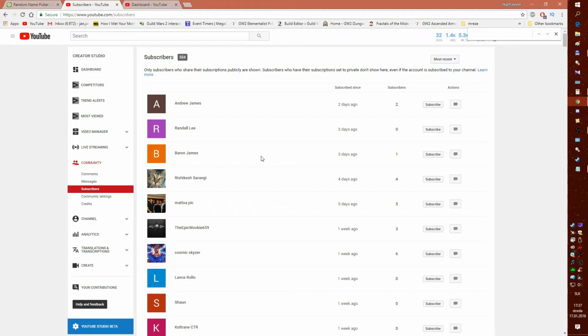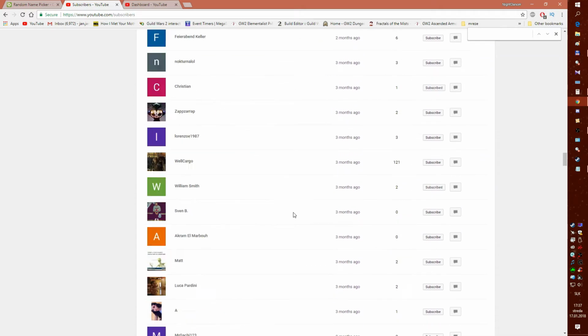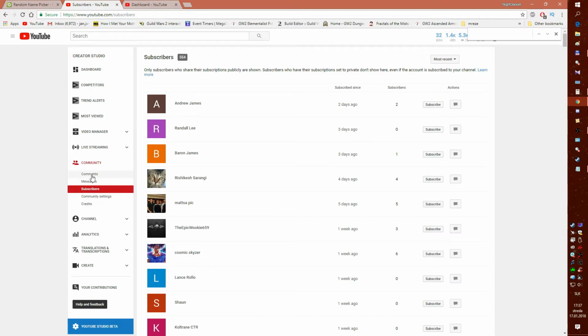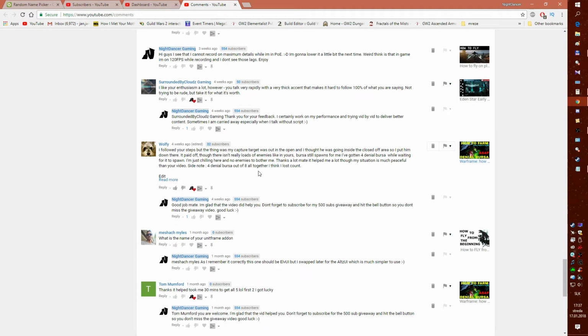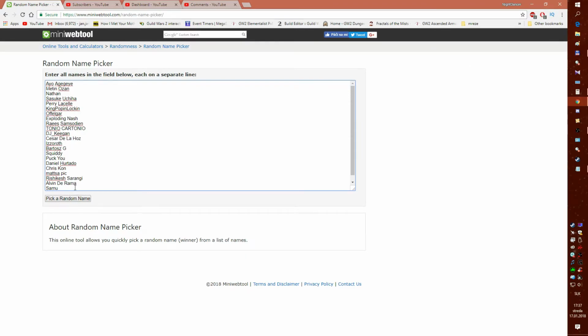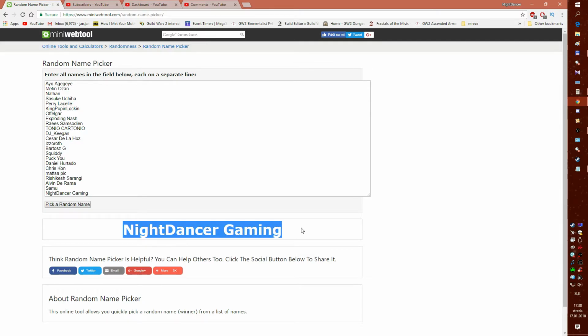As you see, these are all my subscribers that allowed YouTube to show their subscription so I can see them. There is no other way I can see the subscribers. And here are all the comments we got. I have to scroll down, a lot of them. Since the giveaway started, these are all the subscribers we got, right? When I press pick a random name, one of those names will be shown, and the two names I pick will get any game they ask for.